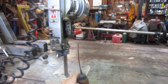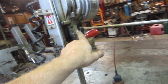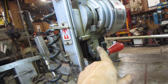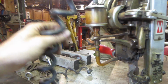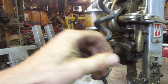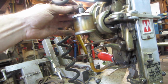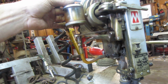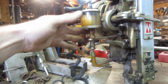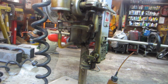So I got an oil jar there. I got a little cap I see here. I see an oil symbol there. I would figure that goes with that. And then over here, it's got like a chamber for oil. And I don't know if that's set up as a dripper or what the process is on that. I would have a feeling that's probably what it is. You set a drip rate on it for it to go probably on the blade, it looks like.